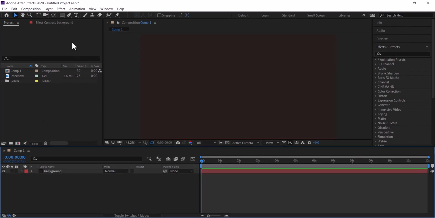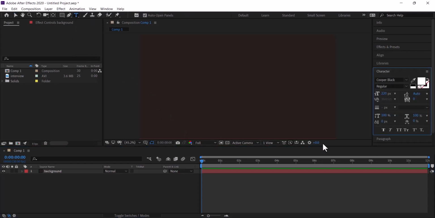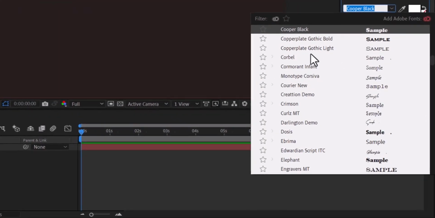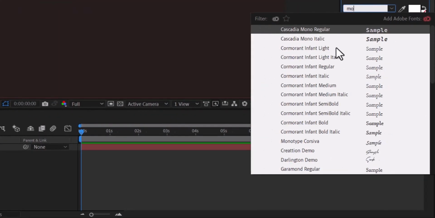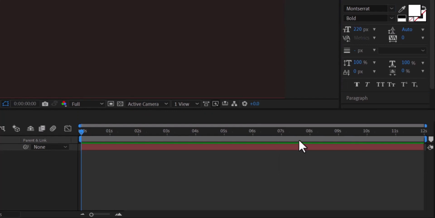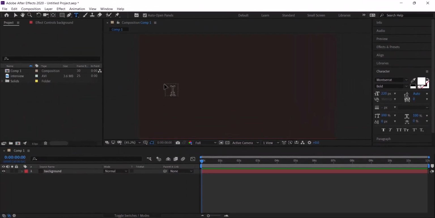Next thing I'm going to do is pick the type tool and come to the character properties here and choose my font style. I'm choosing Montserrat Bold, and then I begin to type.